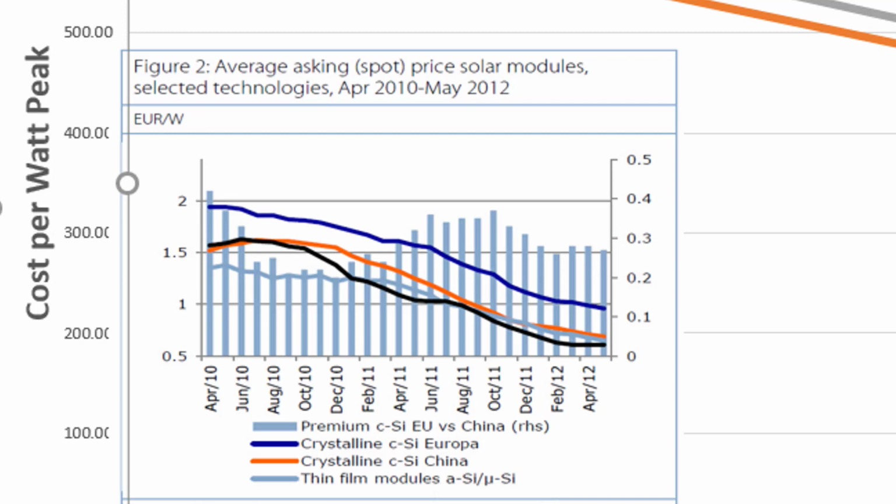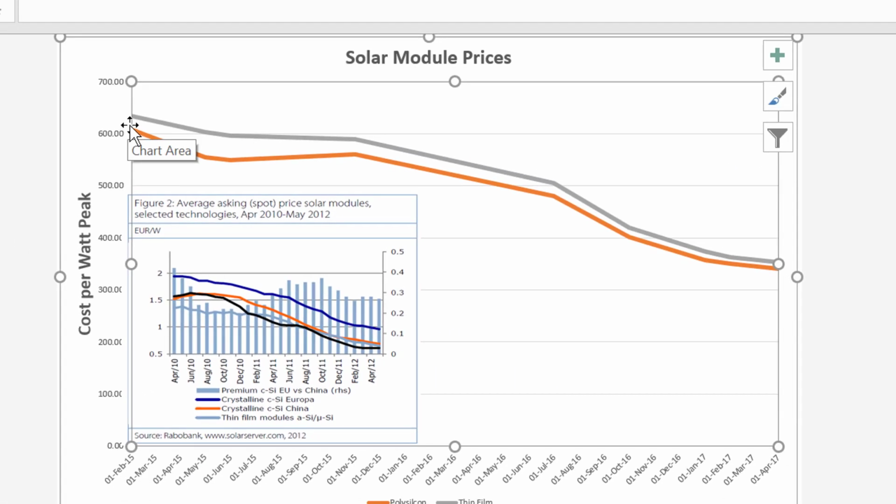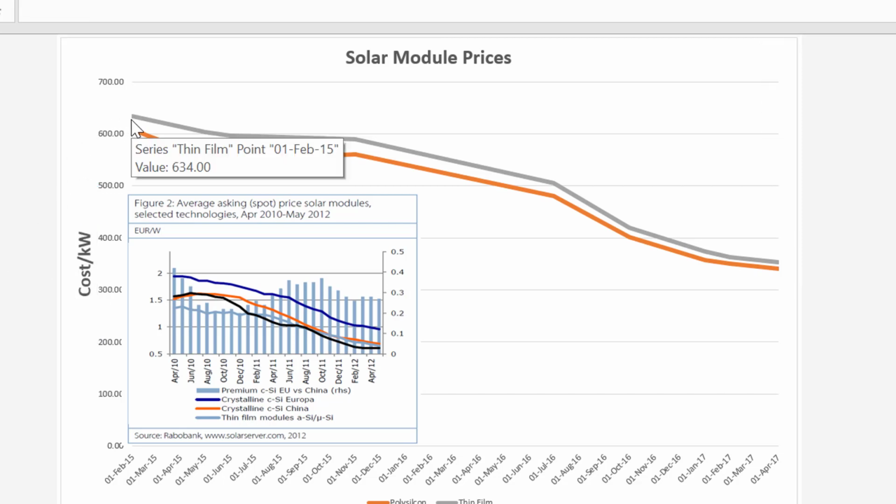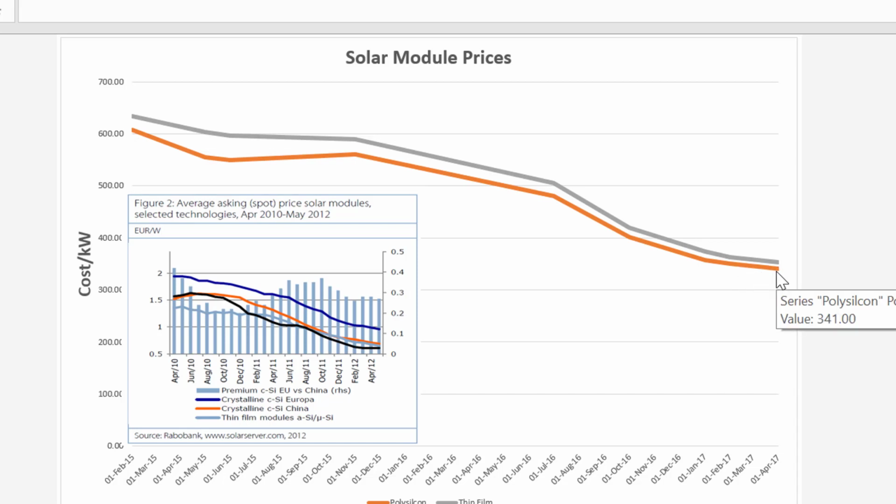And then we skip to 2015, and I put this in cost per kilowatt. Okay, and we have 600 per kilowatt, or 0.6 per watt, for the modules, and then you take it all the way down to the most current level I have while I'm doing this, and it's all the way down to 341.